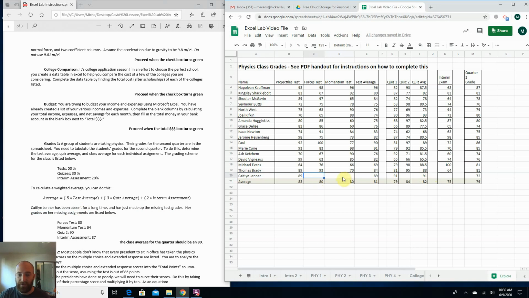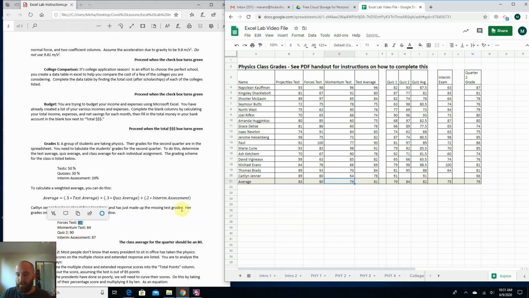Let's just type in the values. See how her average right now is a 72? I'm going to fill in this value right here, the forces test, she got an 80 on. So I'm just going to fill this in as an 80. Hit enter. Okay, see how her grade calculated for you? This average grade for the class updated automatically. Yeah, so this momentum test was a 64.